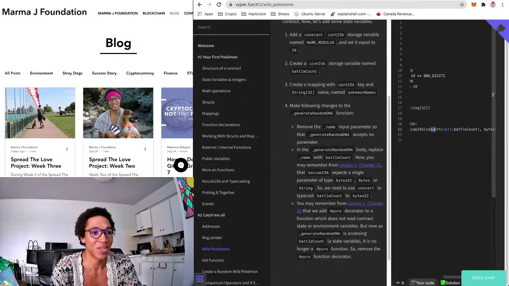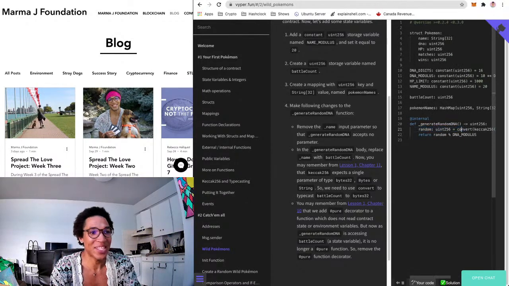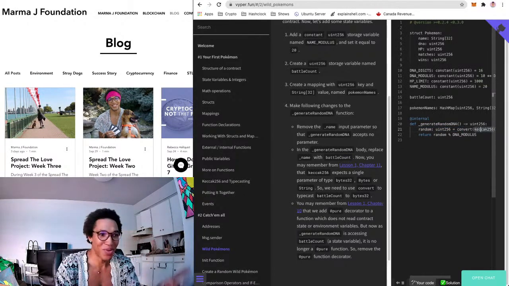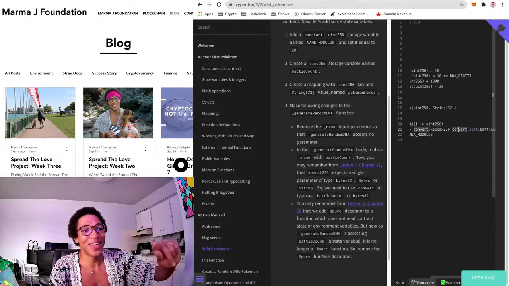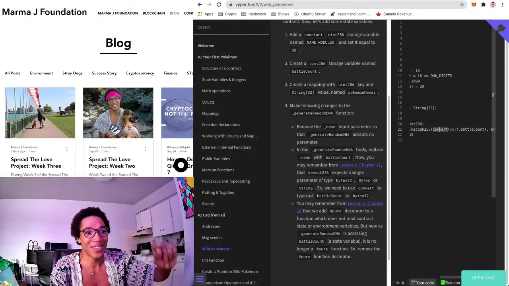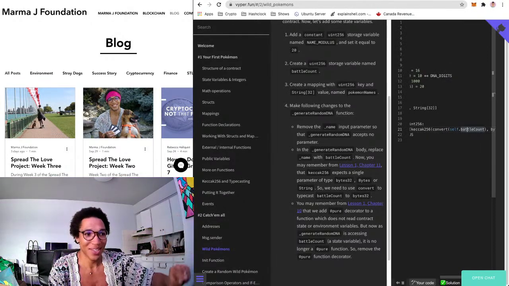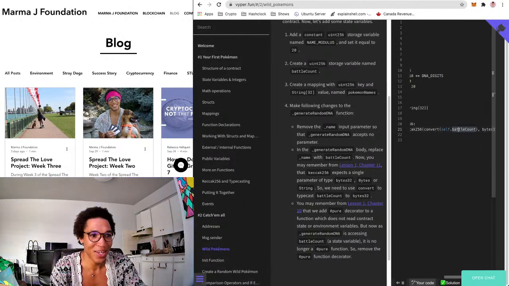So you got to convert this hash to a number, right? So the contract can use it. But then you got to convert this number in the contract to the hash, right? Because you can hash it.